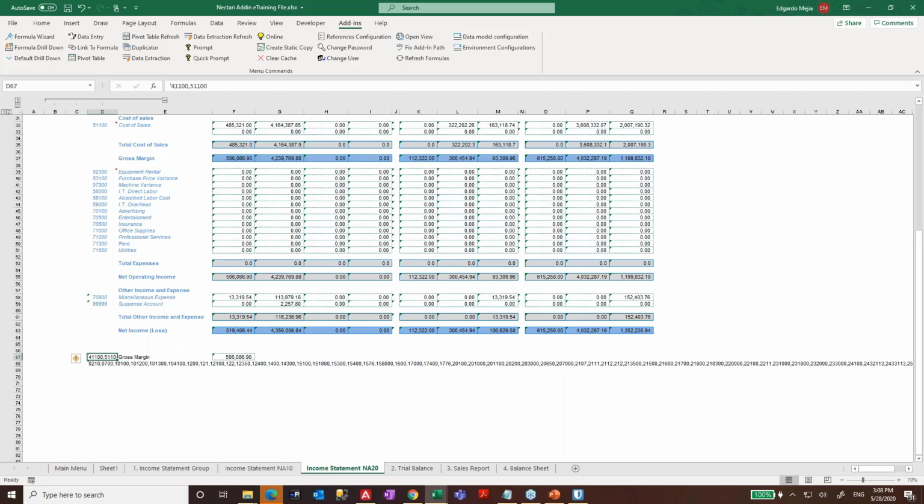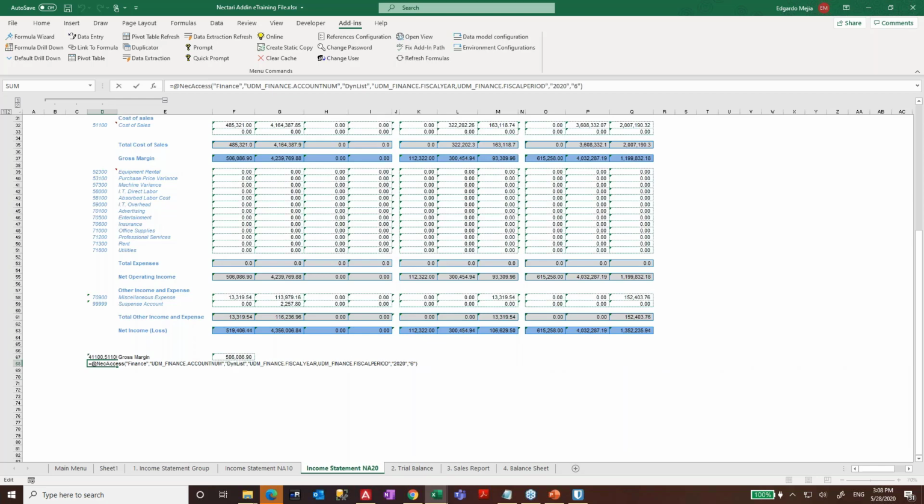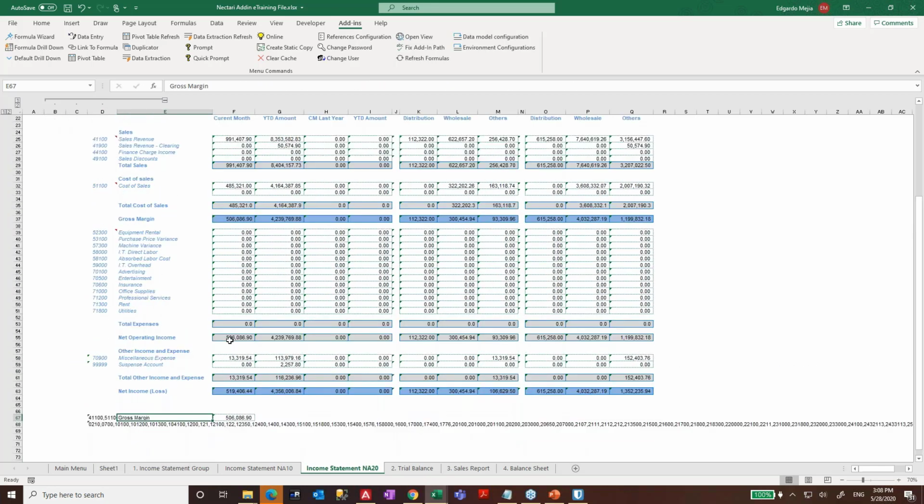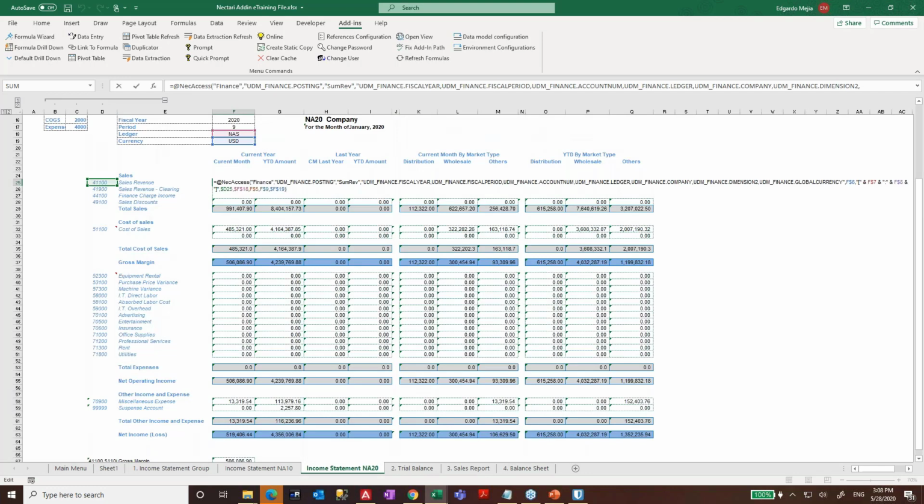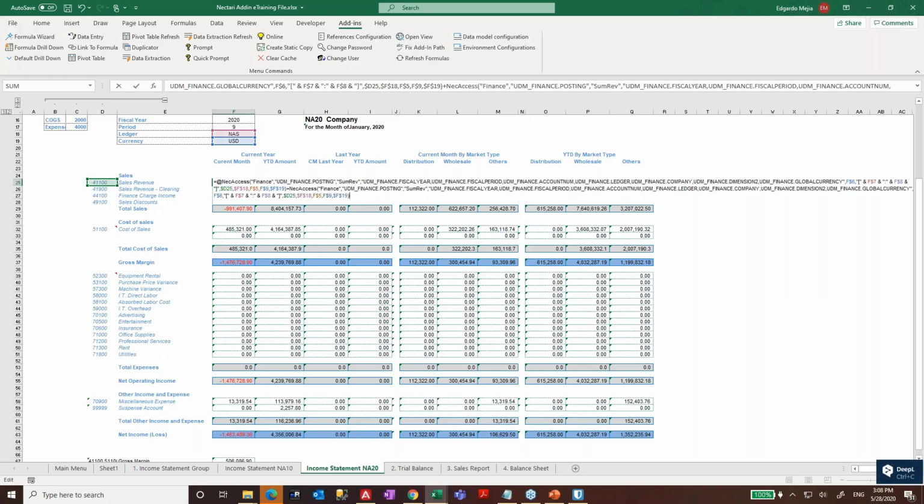You can put these accounts on top of the ones that you have, and you can even complement or add more details into this by doing what I'm going to show you next. So you can use this formula wizard result and add them up. For example, if I want to multiply times minus 1 in this formula, I can do it as well, like I'm doing right now. Or if I want to add up another formula that has the same complexity, I will be able to do it as well. So the NetAccess formula is as flexible as any other formula in Excel.